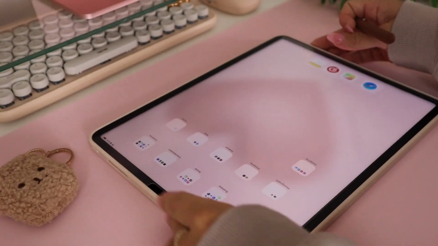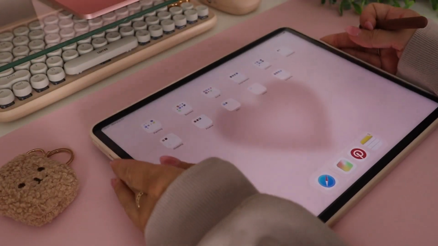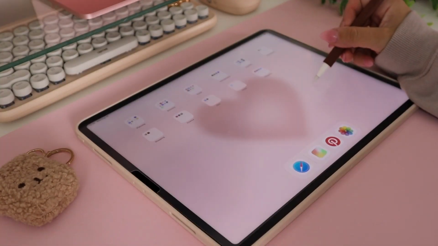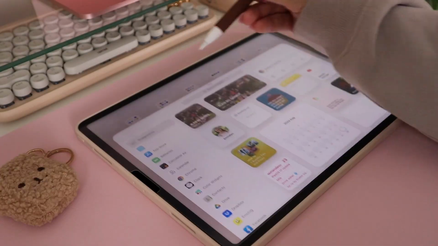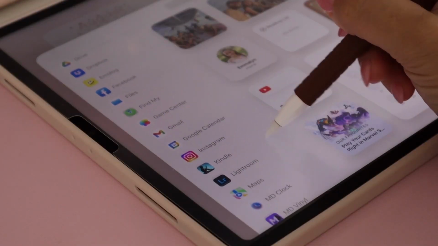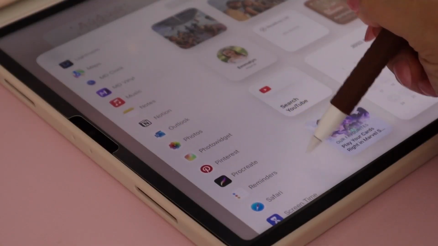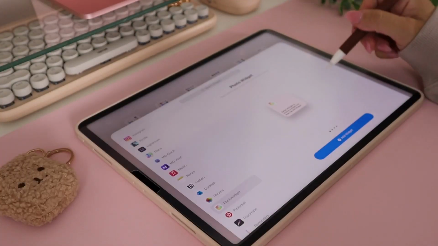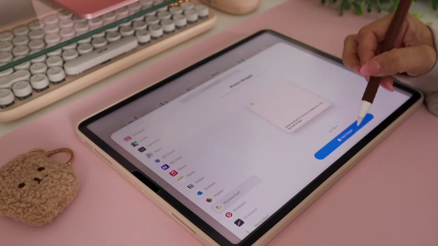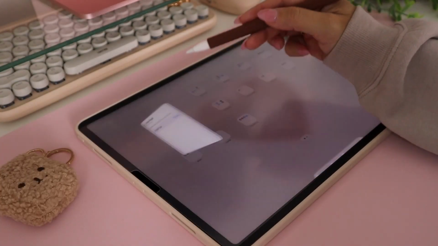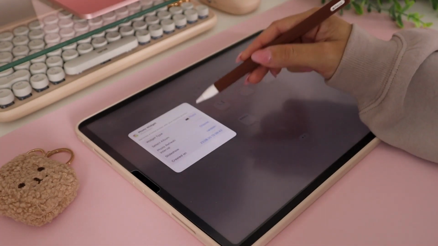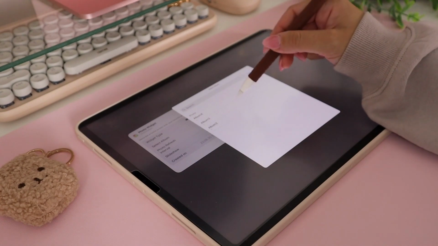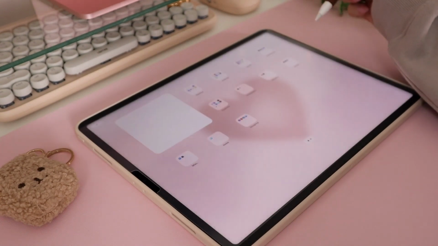Now it's time to add the widgets to your home screen. Go onto your iPad home screen and tap and hold till everything starts to wiggle. To add a widget, just tap the plus icon in the top left. Scroll down until you find Photowidget. Now you're going to select the large widget to add a photo. Tap on the widget, then select the widget type as Photo. Choose the name of the album the photo was saved as, and the photo widget will appear.